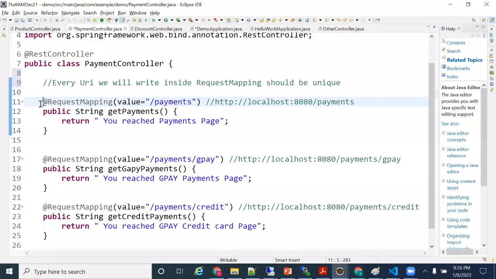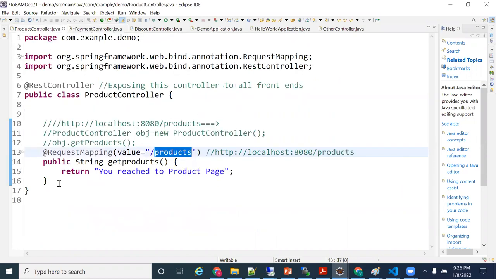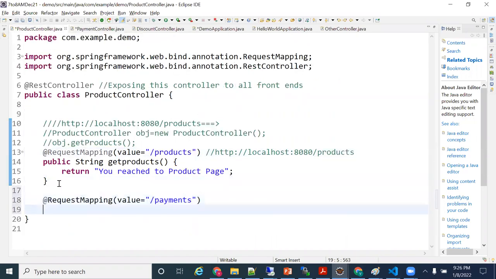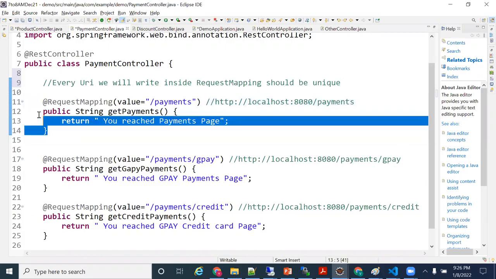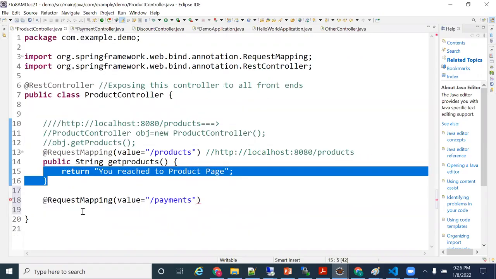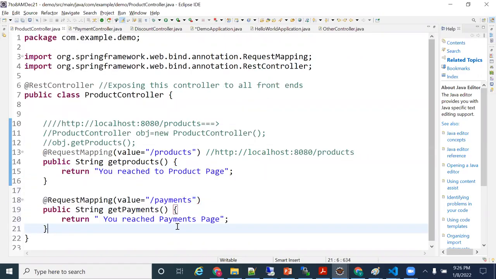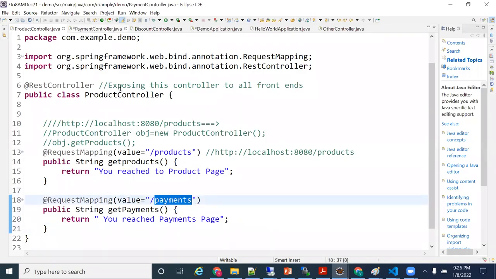Maybe the same request mapping in payment controller. If I write here something like payments, and also the same payments here.